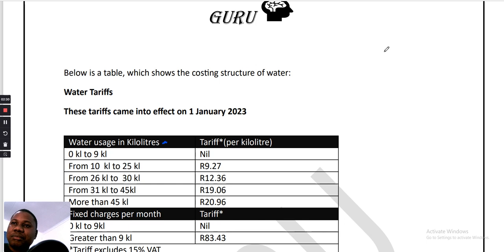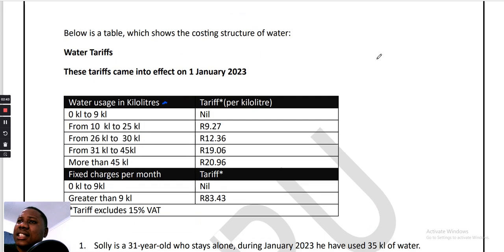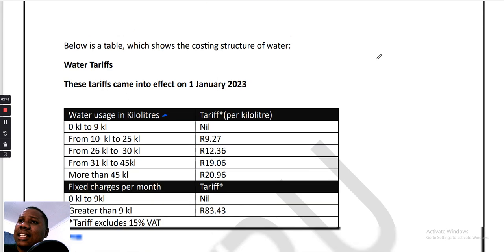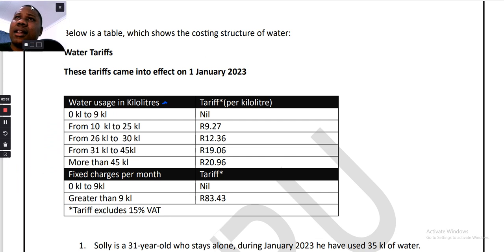Okay, so in terms of this water tariff, what are we going to start with? I just want to hide these questions because I'm not interested in the questions. I'm interested in understanding this table here. Let me move this. Right. When you look at this table, for me I will say it is complicated. Even for you I will say it is complicated, but what can you do for it to sound easy? We're first going to unpack it and summarize it into a piece that you are going to understand.